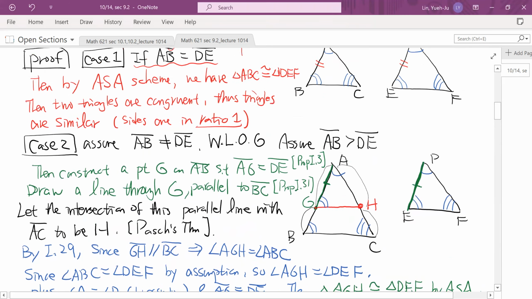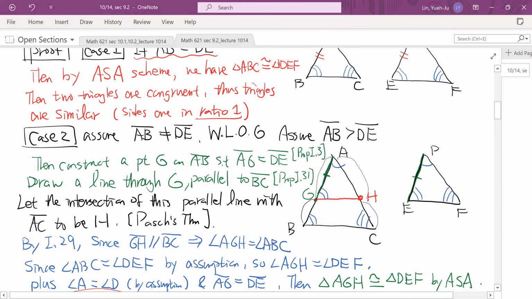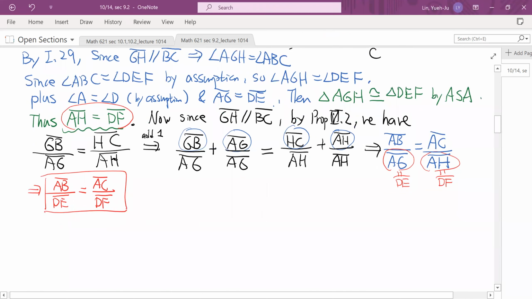If you go back to what we want to prove earlier, we want to prove that two triangles ABC and DEF, the sides are in proportion. And this is the first part where AB over DE is equal to AC over DF, right? So we just proved this part. Okay. So now the second half, I still need to prove AC over DF equals BC over EF, right?